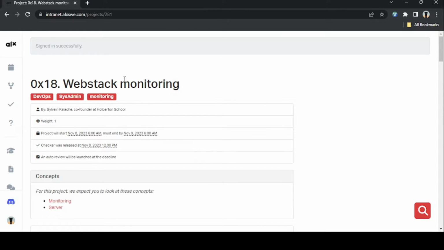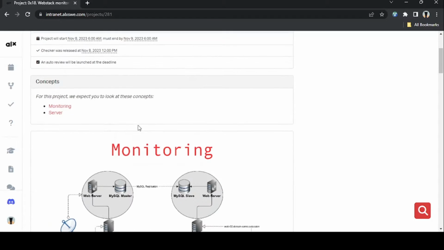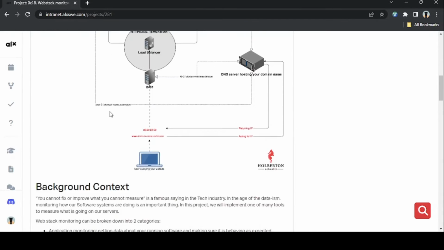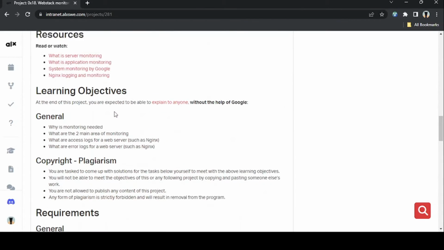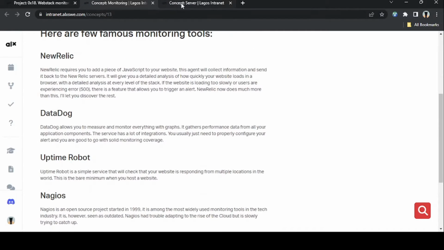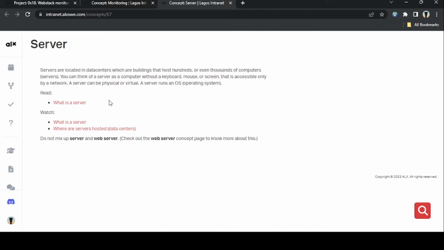So for this web stack monitoring task on our ALX is a pretty interesting and easy one. So just do well to go through the concepts page. You get to understand what exactly we mean by monitoring, and then of course server.